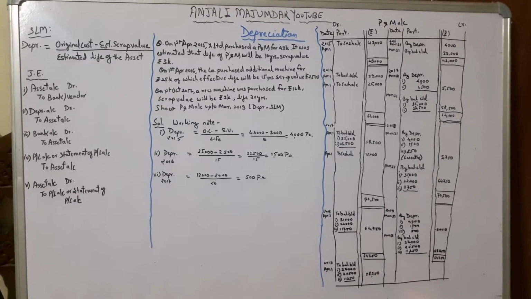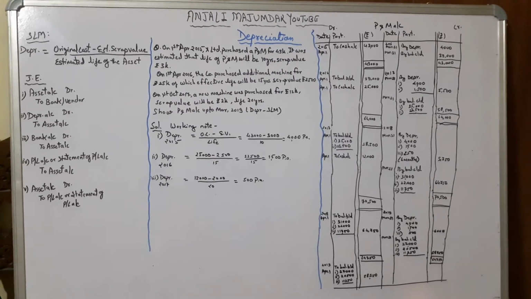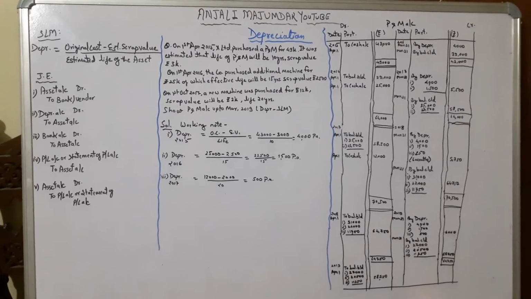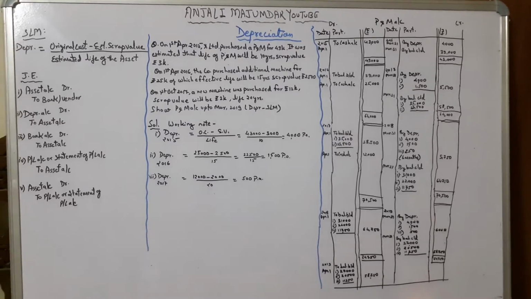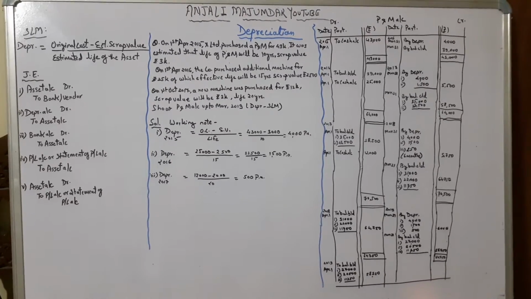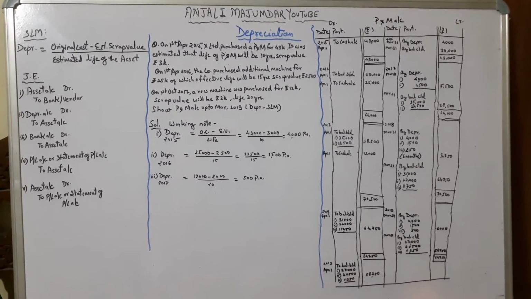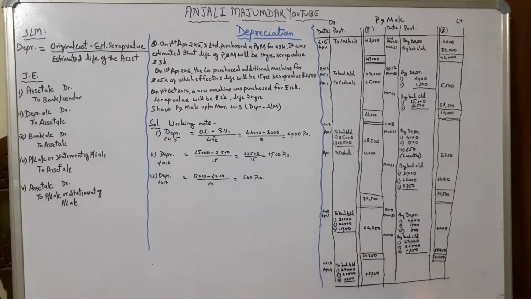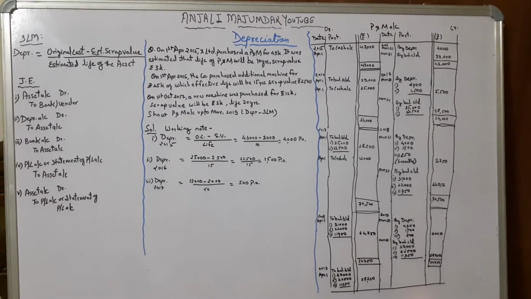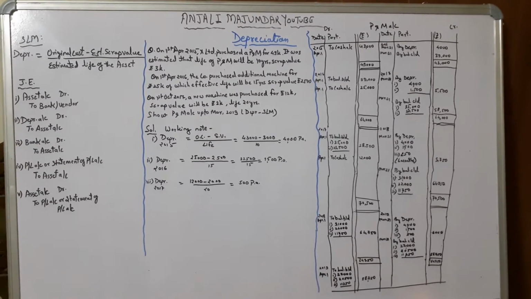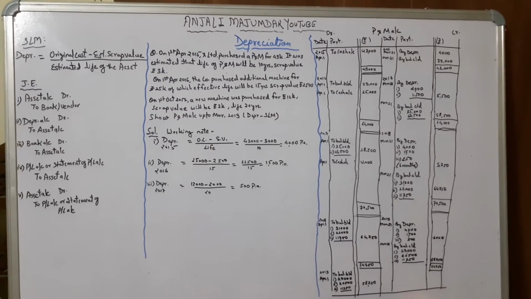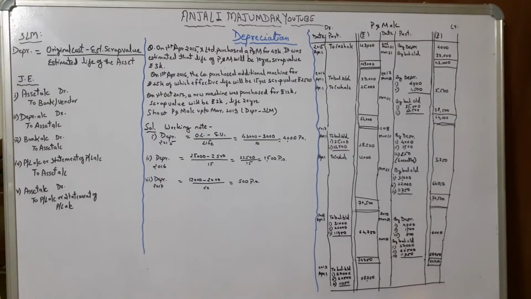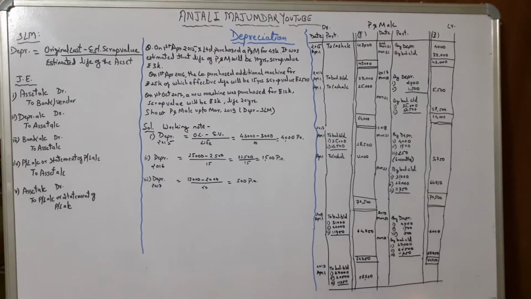So for the sake of revision, just look into the left side straight line method, which is one of the methods of calculating depreciation. The formula for calculating depreciation under straight line method, in short SLM, is original cost minus estimated scrap value, all divided by estimated life of the asset. Original cost includes whatever cost is incurred when you purchase a machinery, till its installation; all expenses will be included in that. Minus scrap value means resale value.